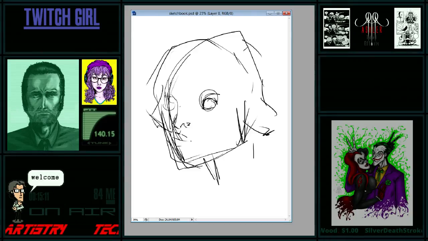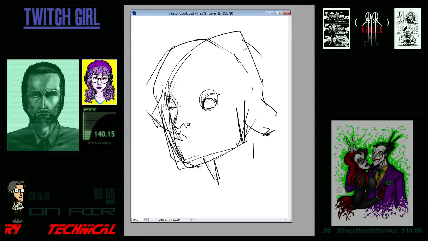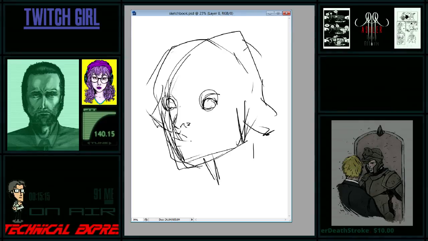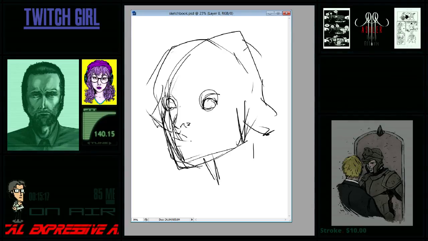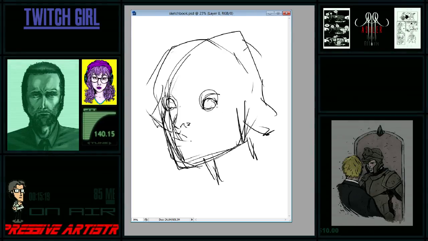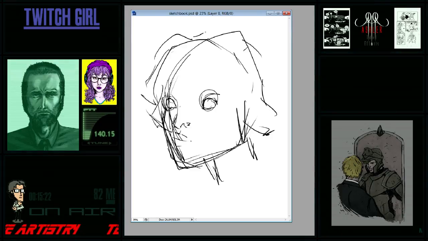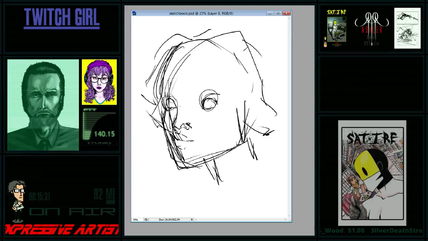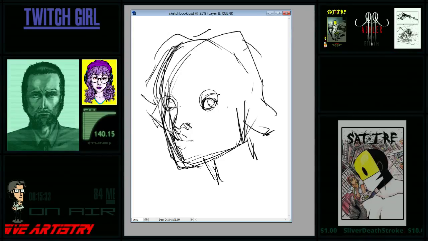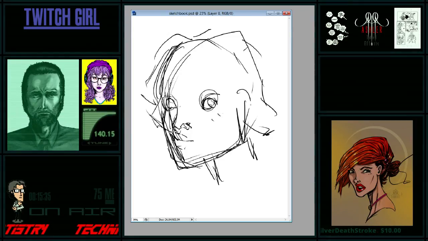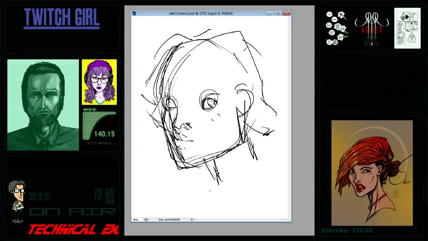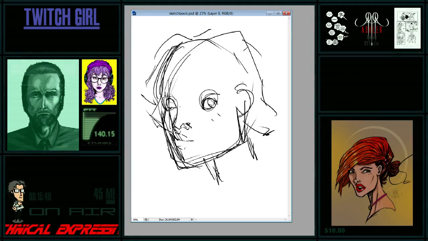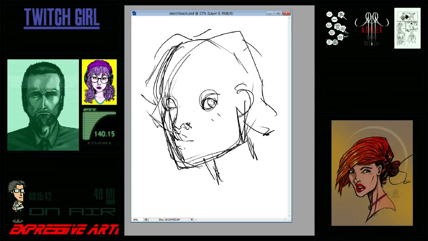I'm going to try to vaguely rough out something in my head. I think I have a reference, but I'm going to just put down what I remember from it, and then I'll have to change it with adding stuff from the reference.